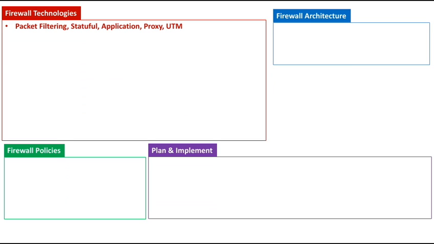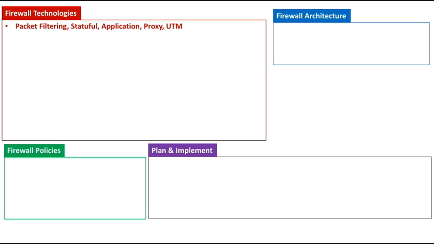Then the application firewall inspects the traffic based upon the content of that traffic, or layer 7 of the OSI model, that is the application layer. So for example, if there are two applications, an instant messaging application and a web application, and you have allowed only the web application on your application firewall, then even if both the applications are using port 80, this application firewall would not allow the instant messaging traffic to pass through the firewall.